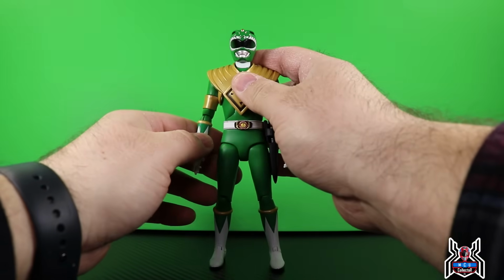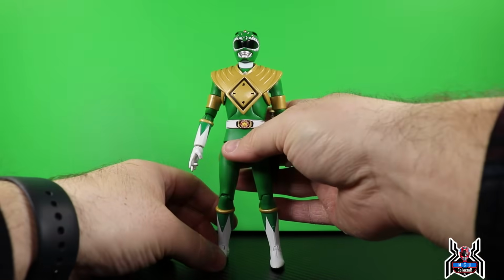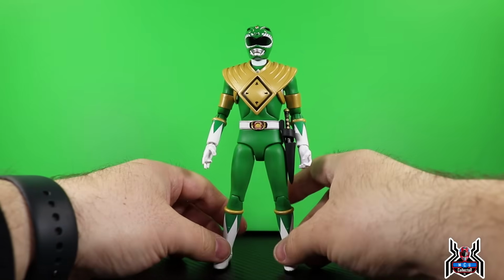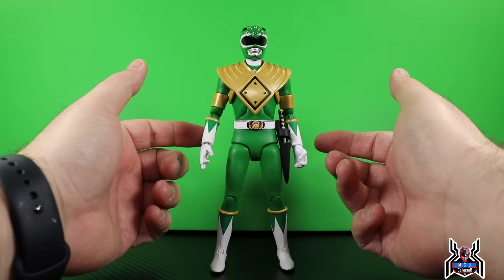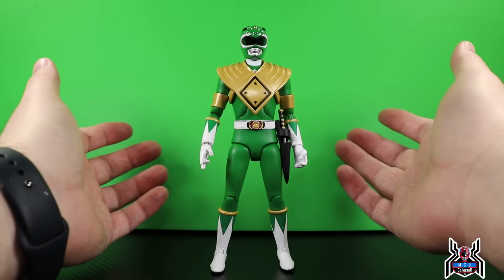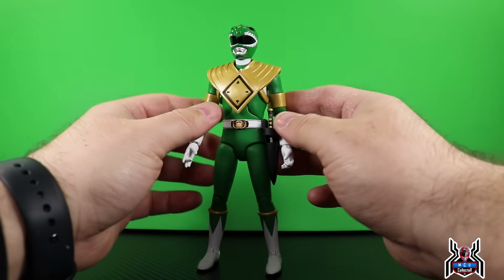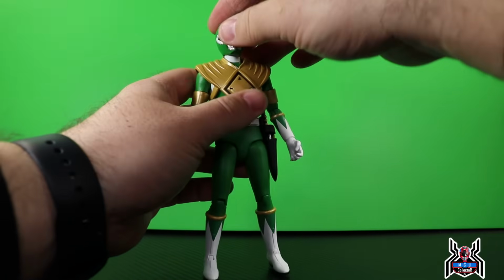Okay, so let's go ahead and go over the articulation. Super 7 figures are not the most articulated figures. They are not designed necessarily for ACBA shots. You know, there are things that you could do. For me, and what I can kind of see, kind of like with the Teenage Mutant Ninja Turtles line, a lot of nostalgia factor goes into that old school toy look, but updated to 2023 to present day, while still feeling like those old school figures that we used to have, having similar accessories and things like that. So articulation is limited, so be aware of that.